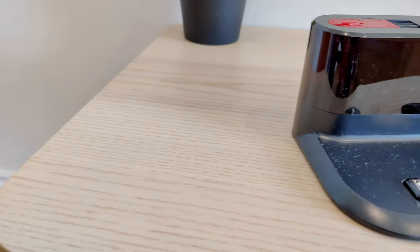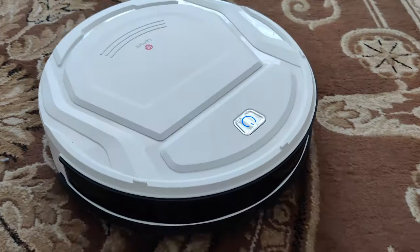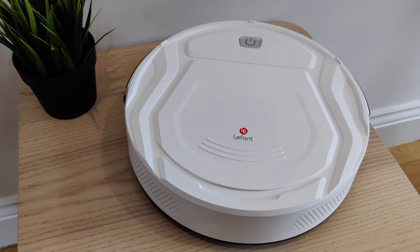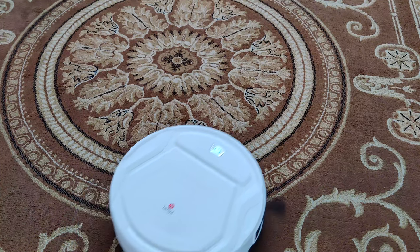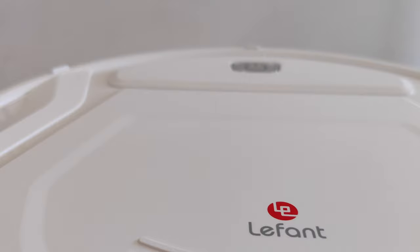Using the app, you also have the ability to send the vacuum to its charging dock. But the dock must be placed away from objects because it sends out an infrared signal that can't travel through walls or objects in its path, so placing the dock in a room where the signal can travel far would be ideal. You can also set schedules for the vacuum, just like you can with most other mid-range robot vacs.